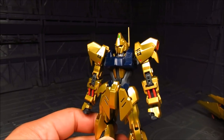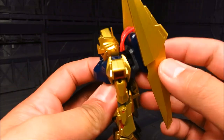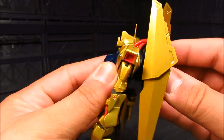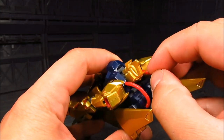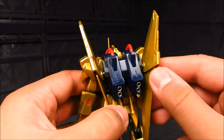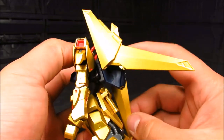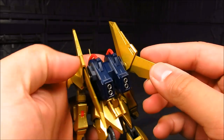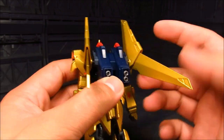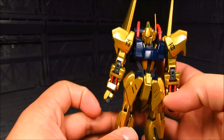Let's go over the backpack. So we have this one here. There's a tab connection — just gonna slide this in and push on it. There we go. We have to realign the red hose over his shoulder — just pegs it in there. You got the binders here, or the wings, which can fold, and they're on a ball joint. Got thrusters here — I don't think they move at all, there's just a little bit of wiggle. Quite nice.